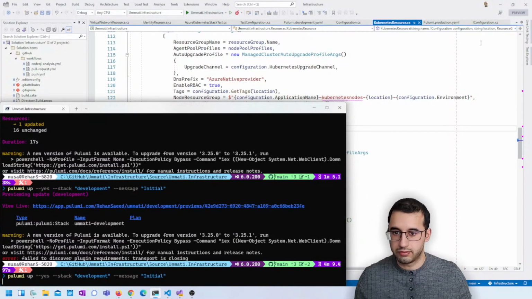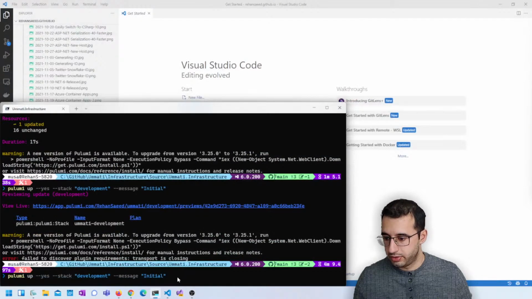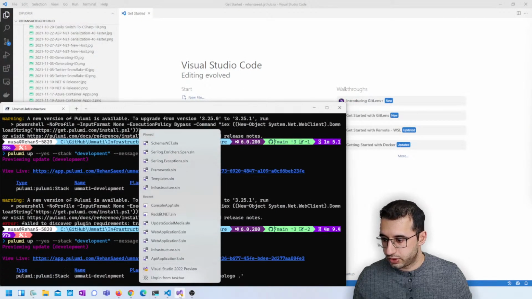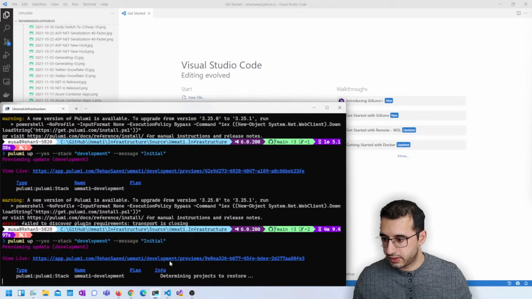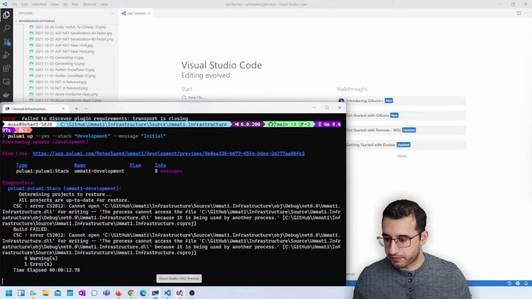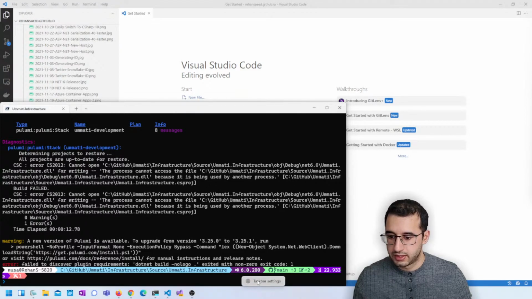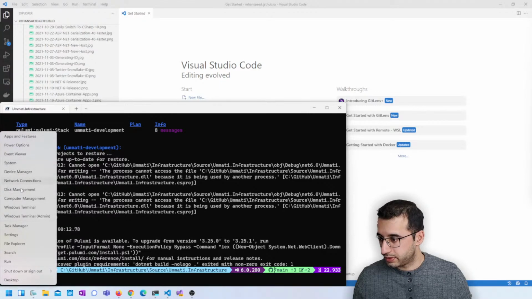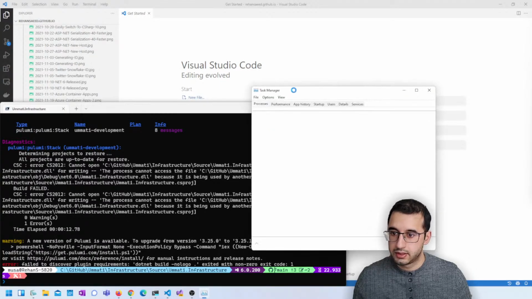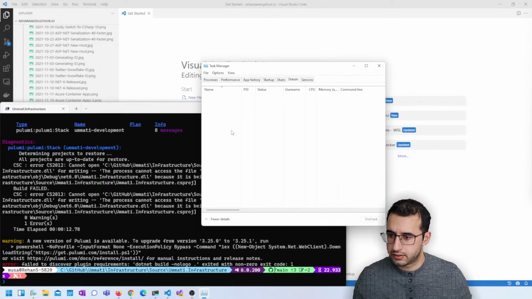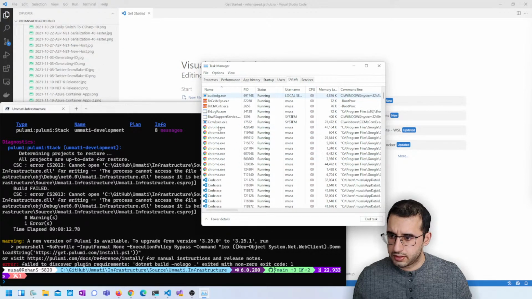I think Visual Studio is conflicting with us again, so I'm just going to quickly reboot it. Not sure why that's happening this time round. I haven't had that happen before, where Pulumi just kind of sits there. Maybe this bug fix version would fix that. I don't know. Oh, we failed. It's being used by another process. So I'm going to quickly bring up Task Manager and kill all instances of .NET. Where's .NET?